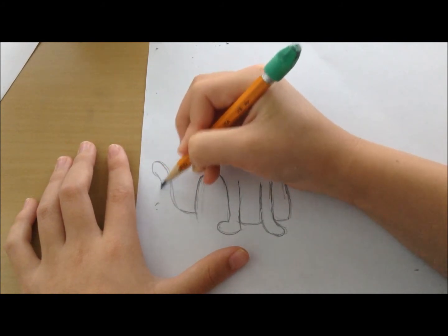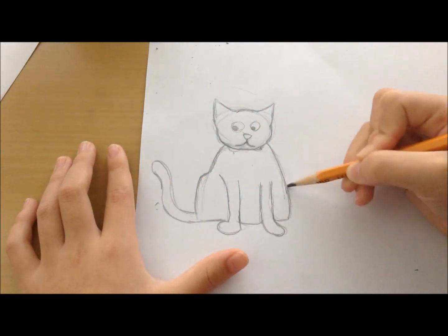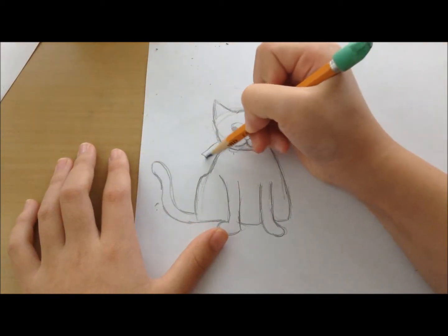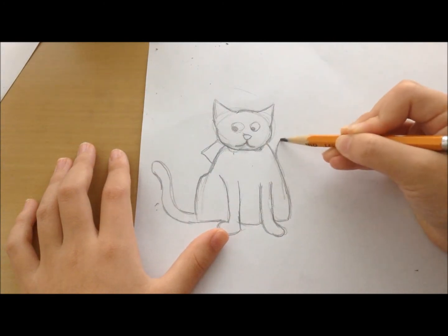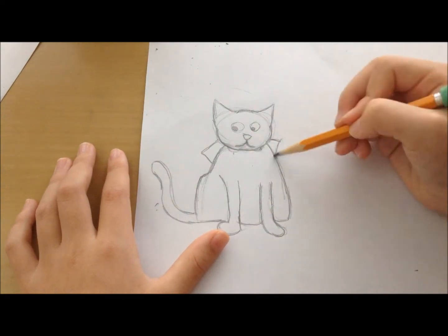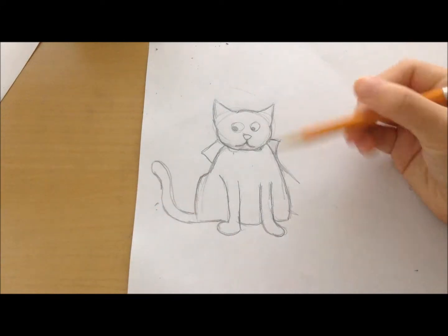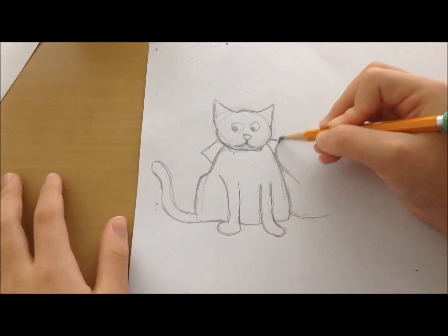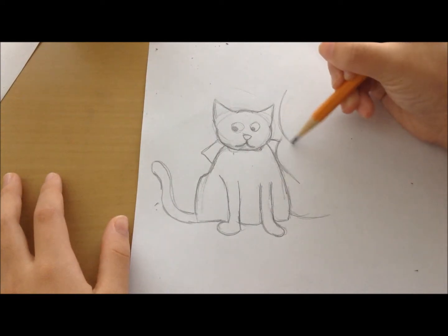So we're just going into the tail like that. Okay, now there you drew the cat, and then next we're going to just draw the dog's little arm over here. And now let's go start with the dog. Now, the dog's arm is going around the cat because they're having peace for once. They're not fighting. Usually dogs are chasing cats, but actually my shirt said peace under this, so I guess it's supposed to be peace. Okay.